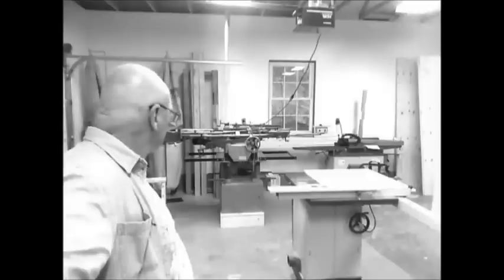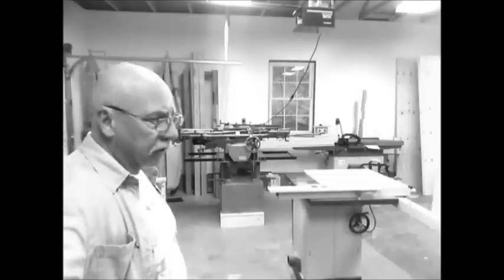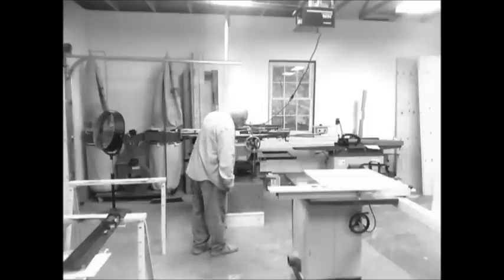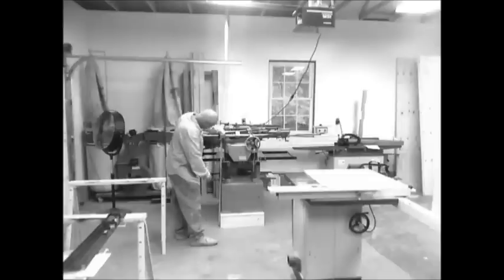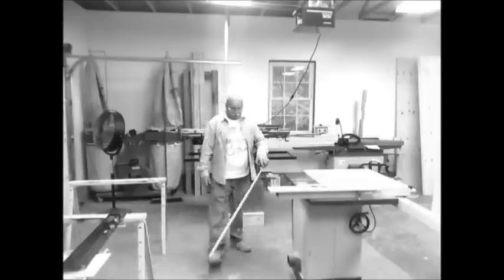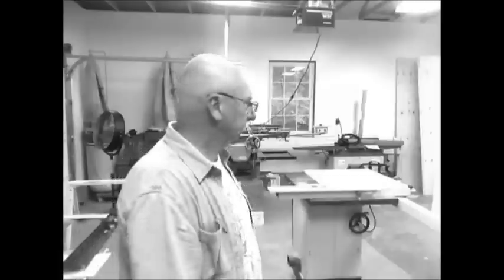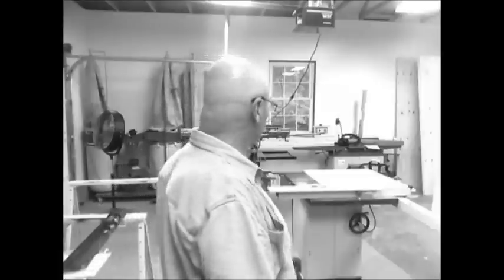I didn't care for the height of the Grizzly. I don't know why they make them so low. You had to bend down, it was like 24, 26 inches. I didn't care for that, so I raised it up 6 inches from the floor. So now, when I plane, it's about 36 inches, which is okay for me. I don't like bending down as much as I do standing up nice and straight and feeding that stuff through. But anyway, the planer's hooked up now. It's got its own dedicated circuit as well.